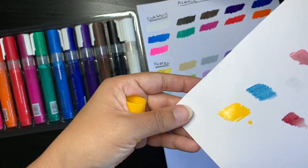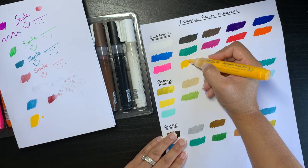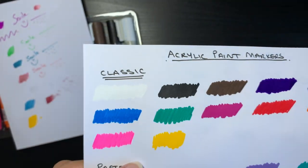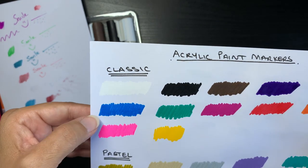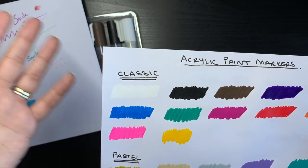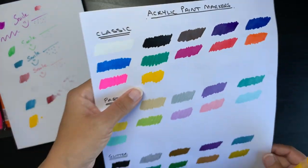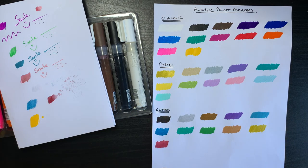And there we go. So this is one of the classic set, yeah? Quite juicy again. So I'll just add it to the swatch. So that's the full set of classic. Quite opaque, you can see that. Maybe this one here is slightly less opaque, so maybe going over it again might make it more opaque, which is not a problem. Two layers, not a problem. I sometimes tend to do that with my POSCAs as well. Yeah, so that's a classic. All right, it activated a bit quicker than the glitter pens. I don't think it took that long.